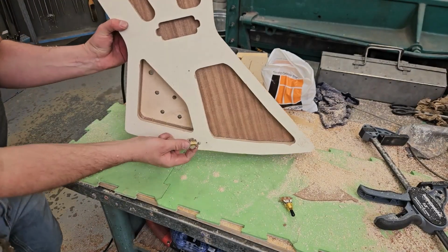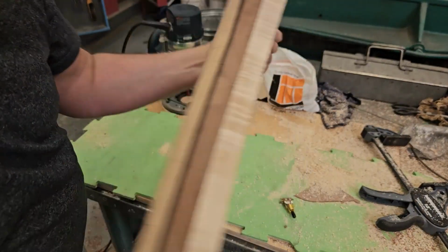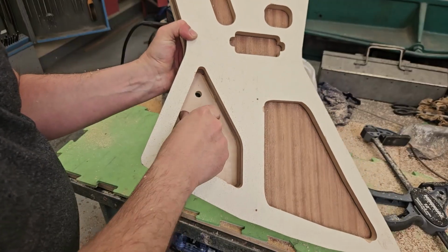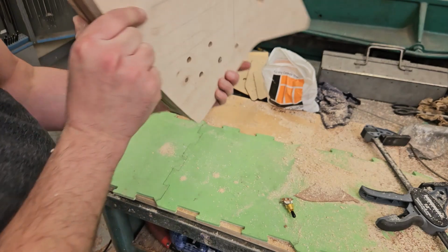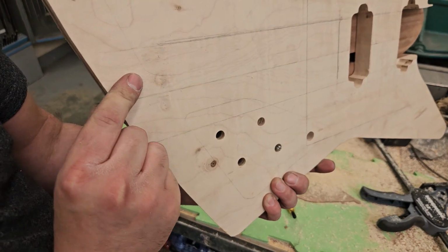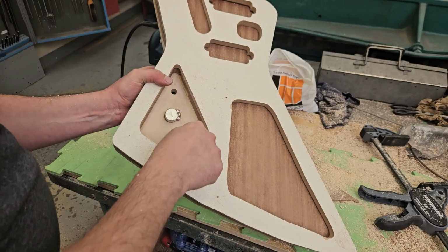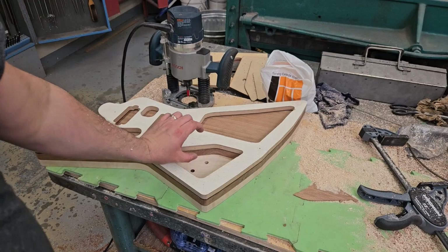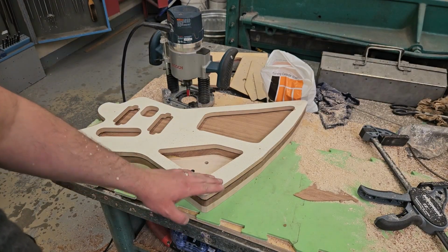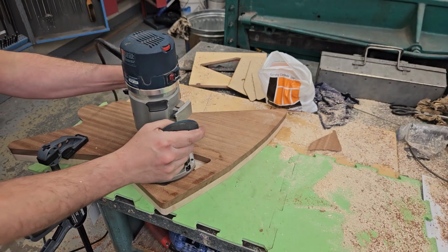There's a potentiometer. You can see the holes that we drilled earlier. Still looks good. So if I put that through, and this is with all those little spacers and hardware off, it's not sticking through enough. That's not enough. So let's keep making passes until it's enough. Now that's as deep as my router is going to go, so take the template off and let the bearing run along my actual wood here.